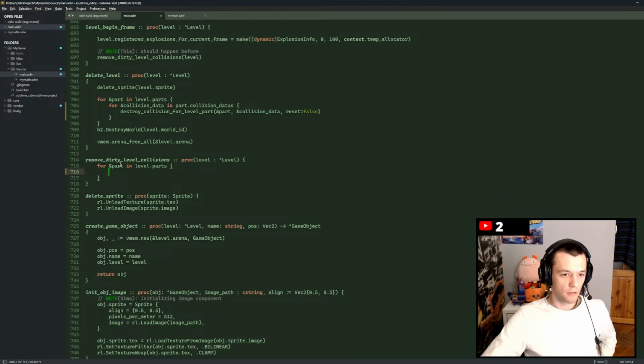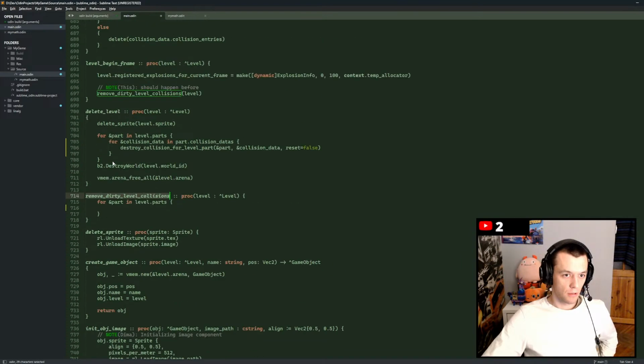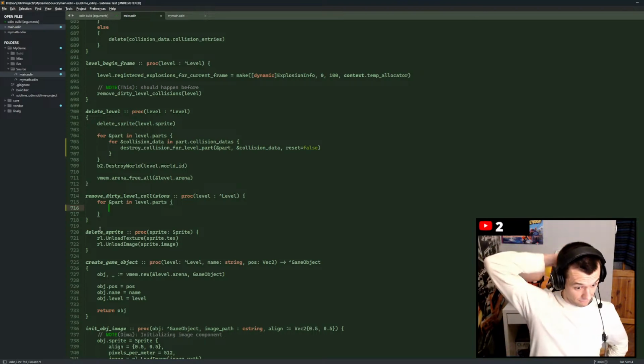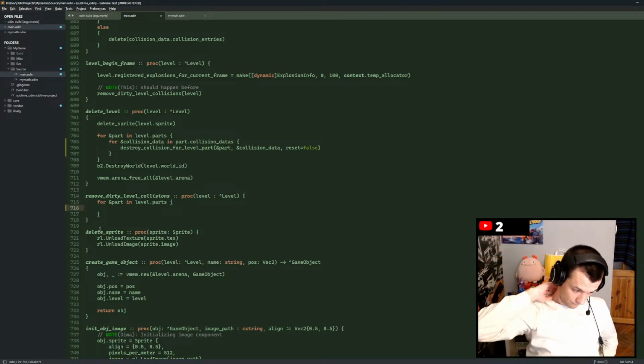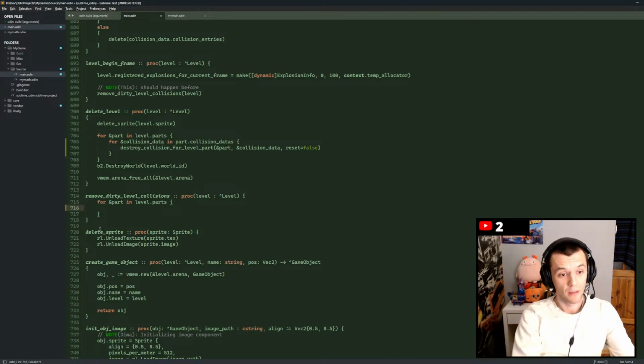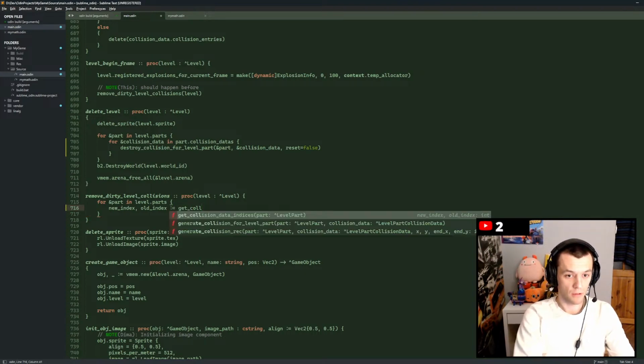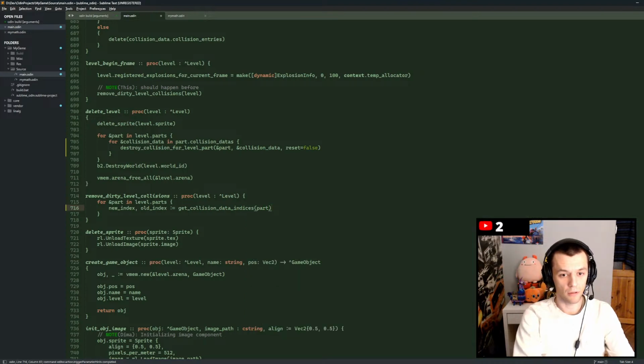I believe the thing that I need to do is that maybe I just need to get new index, old index will be equal to get collision data indices part.